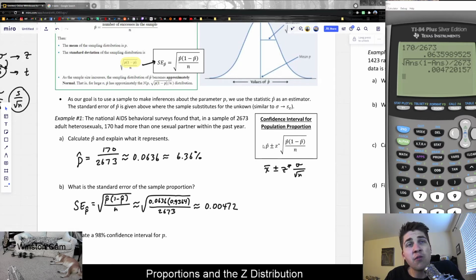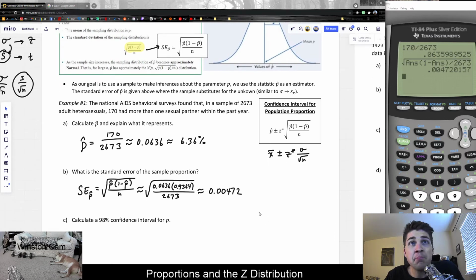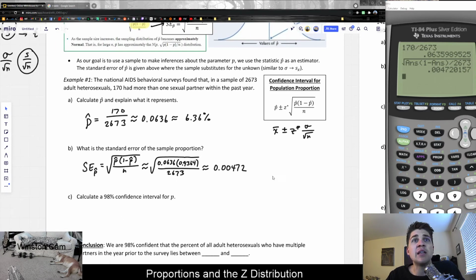Basically, the basis of our population proportion P is we start with P hat. And remember, P hat is just like the sample, just like X bar for a different idea. Plus or minus the Z-score based on our desired confidence level times the standard deviation, which is, again, just that big old thing. So pretty much the same concept. I don't think we need to get into that any further.